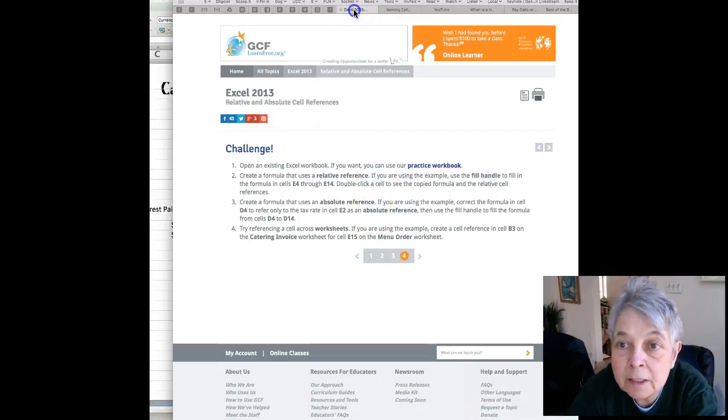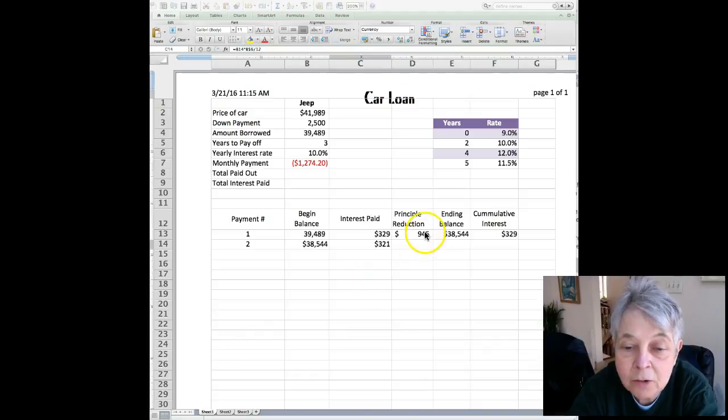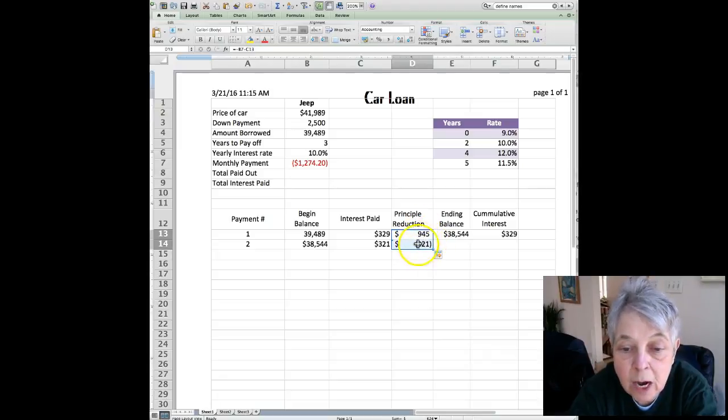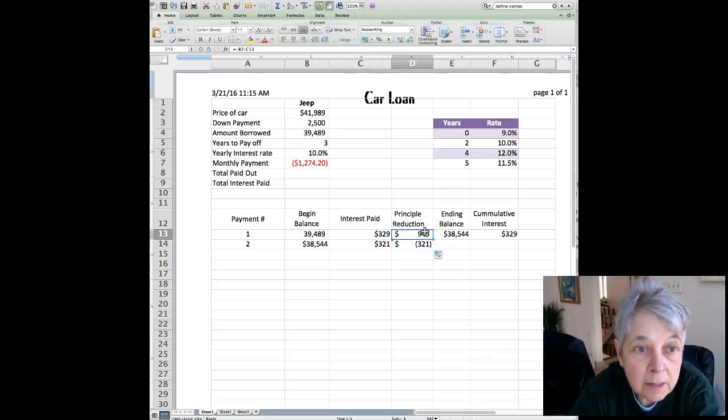Okay, back to here. I'm not going to do this one. It's done exactly the same thing. When I come over here and drag it down, oops, let's do it again. You see that you get it. This number should be going up because this number is going down. Why? This is B7 minus C13. What happens here? B8 minus C14. Now the C14 is a good relative, but the B8, you want it to always be B7. There's your monthly payment. So you fix that.